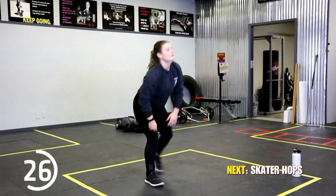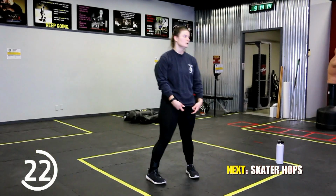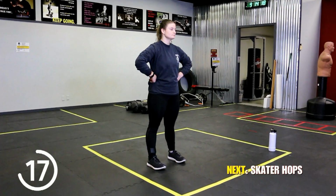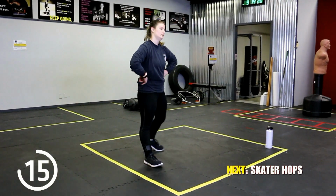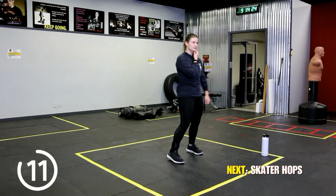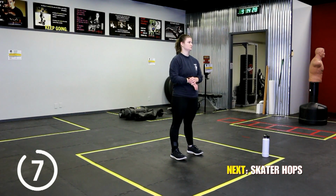Skater hops, taking the curtsy squat to a more dynamic place. We hop to the left and we stabilize on our left foot. Hop to the right and we stabilize on our right foot. Now, if you feel like you're gonna lose your balance, put that rear foot down. Try to get stability before you hop to the other side. You're welcome to repeat the curtsy squats as an alternative exercise.